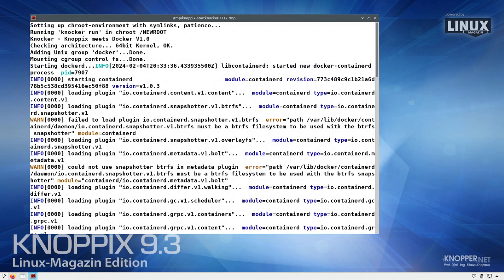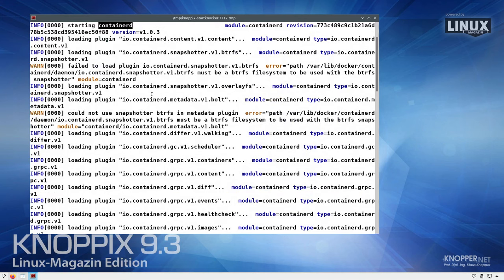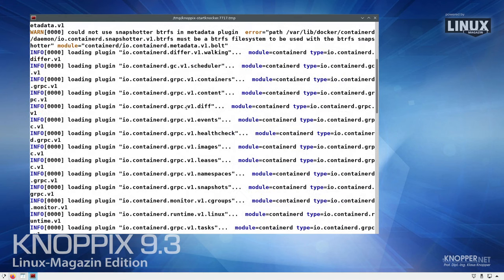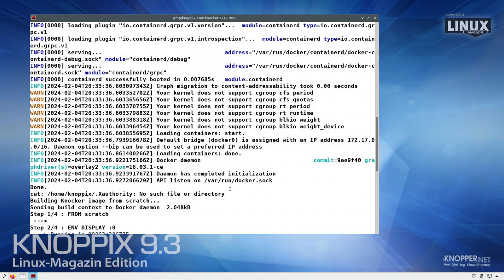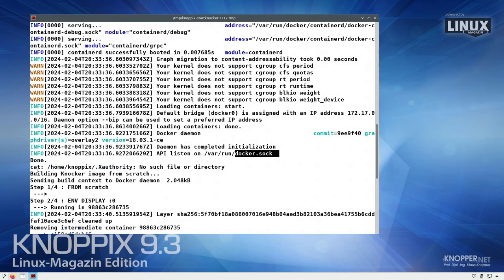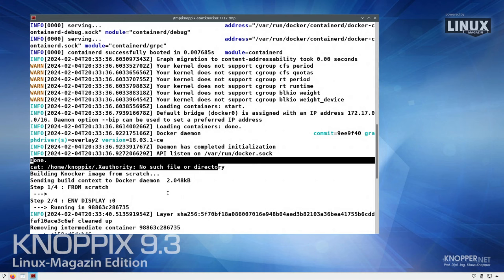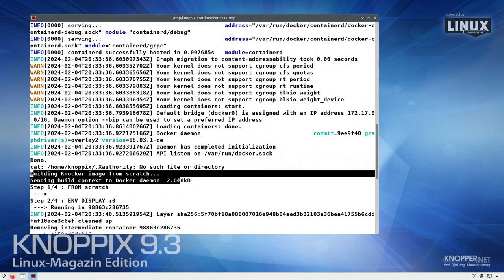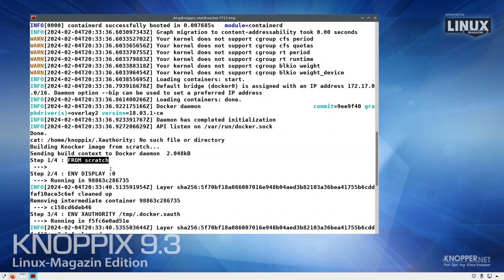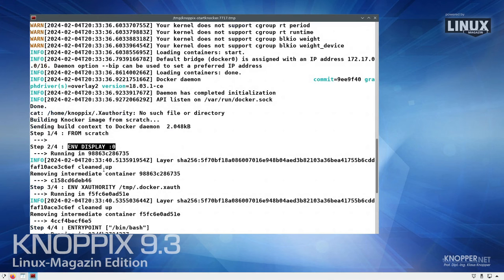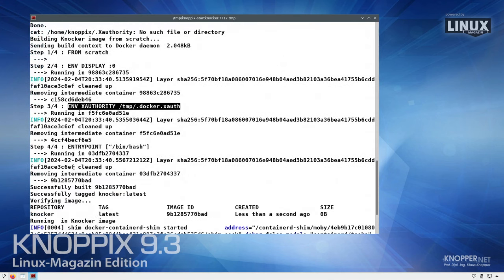Let's see what it actually did. Root environment with symlinks. Knocker run. cgroup, Docker, containerd. OverlayFS, Btrfs. I'm not sure what's actually doing here. Docker.sock. It tries to enable X11 from inside the Docker. It doesn't use Docker Hub, but it tries to build from scratch, which means from the empty Docker image. Sets the X11 forwarding. Starts bin bash in there.